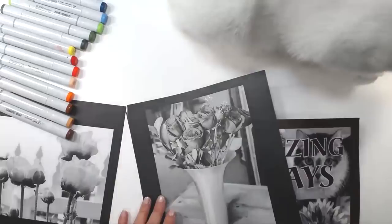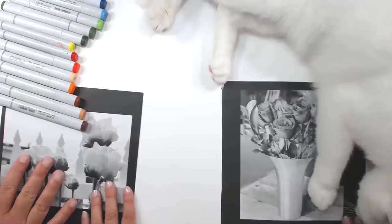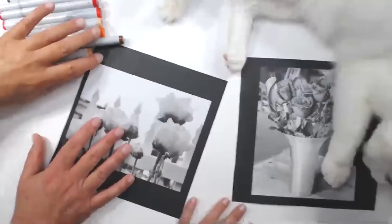So the little cat, you're going to have to move in a minute because you're blocking our light. Oh my gosh. He'll probably lay here for a minute. Okay, so now let's make sure we're both in here. And well, all three of us. All right.